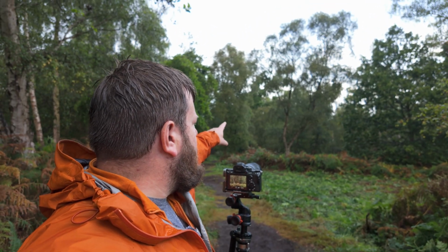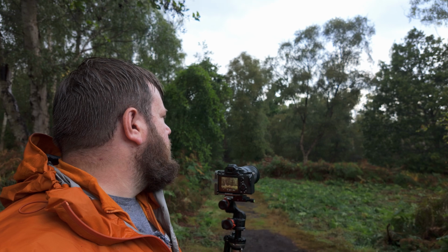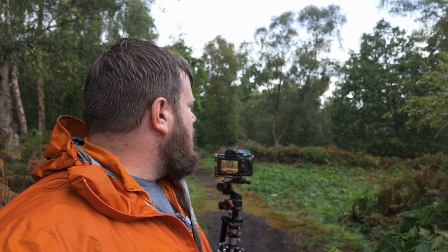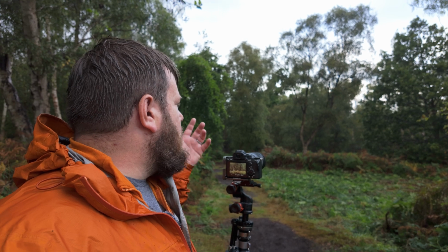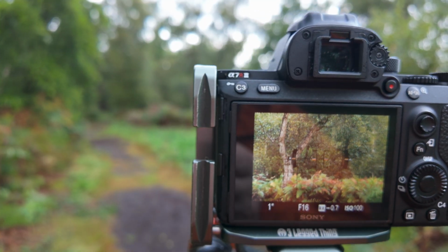So from the last shot, I've just turned sort of left 90 degrees, and I have found this silver birch here. It's got this lovely sort of V shape to it. Now, normally I would look at that and go, yeah, it's quite a boring sort of shot where you've got one sort of lone tree. But today it's a little bit different, because as we're heading into autumn, obviously the colours are starting to change, and I don't know if you can work it out here, but this bracken at the base of the tree has got some lovely rich colours to it. So obviously you've got the greens from summer, but you have got some of these pieces of bracken, if you like, where they've got a really rustic sort of brown colour, and there's some yellows in there as well, which actually elevates the scene to make it a little bit more interesting, for me at least.